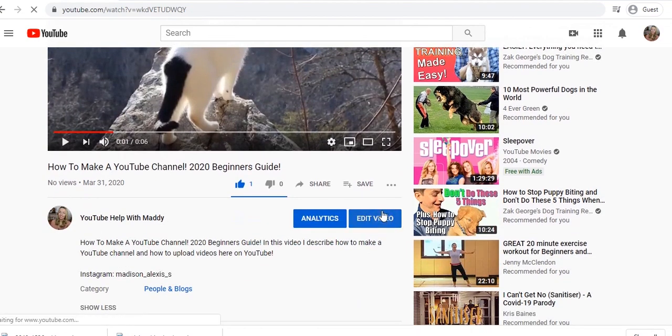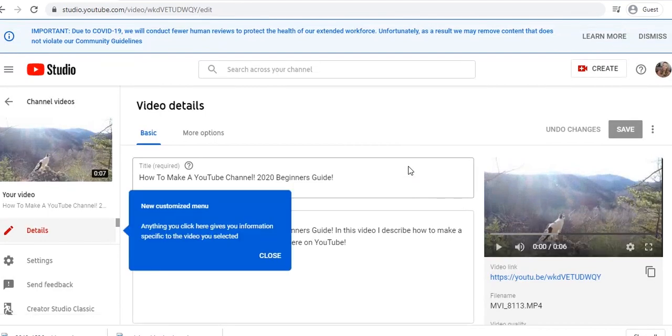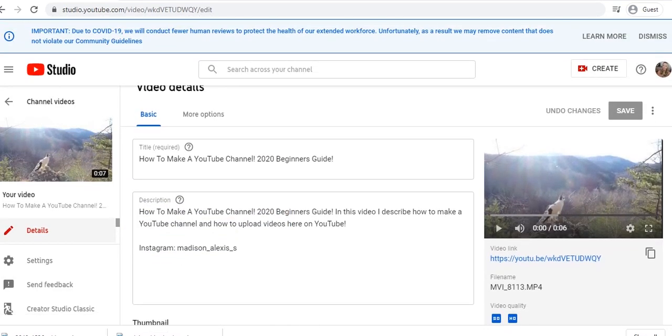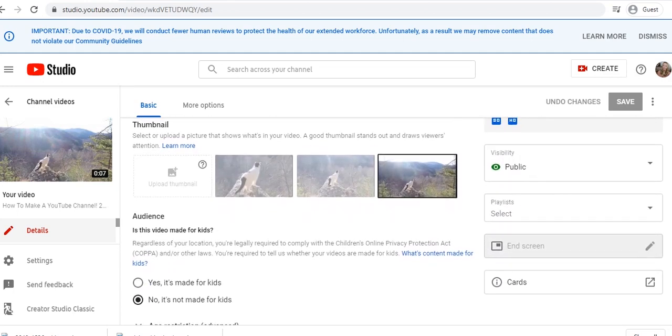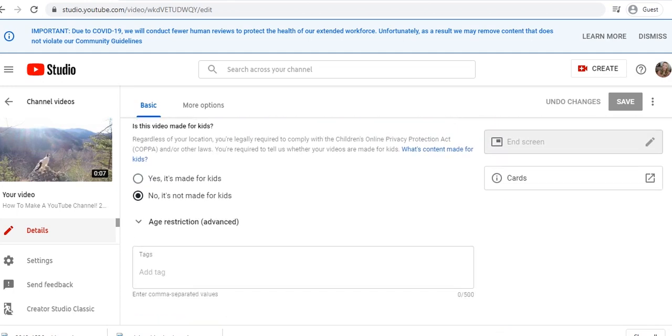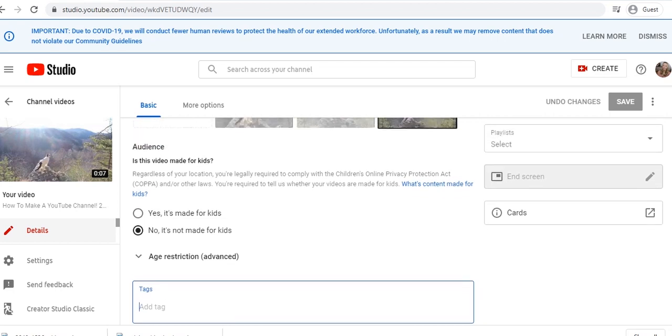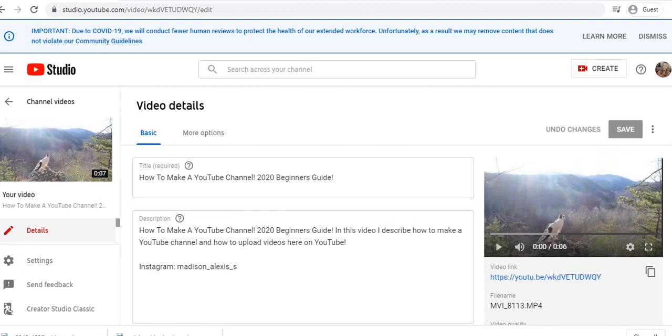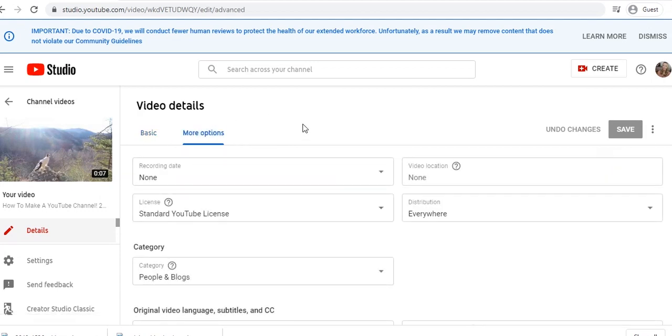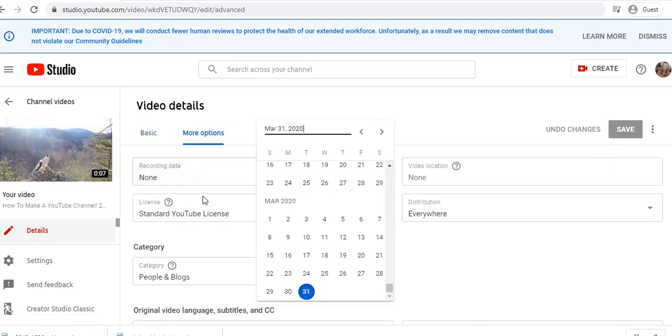Now I want to show you guys some more editing to the video you can do because that was just very basic light editing. We're going to go more advanced. So if you scroll down here, you can see there's an add tags option. Now the tags are very complicated. I'm going to link a video down below for you guys to watch. I made a video just talking about tags because they can be really helpful, but a lot of people don't know how to use them. So there's a link down below on how to use tags in your videos.